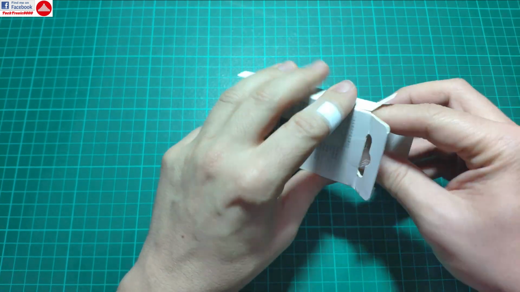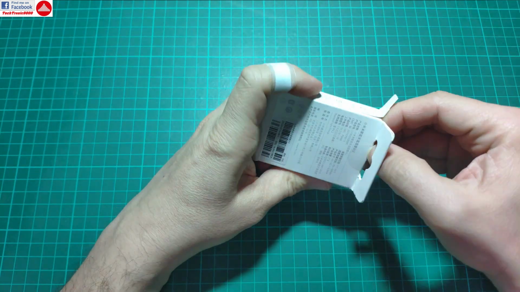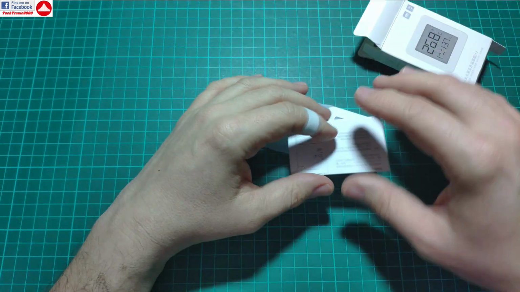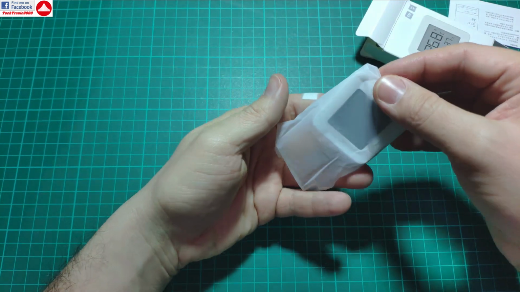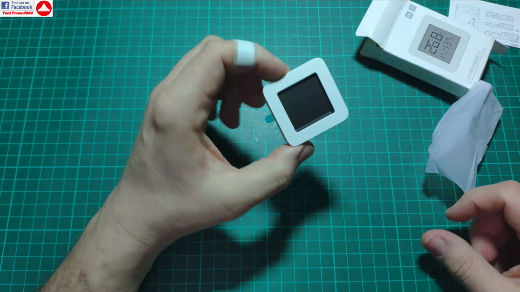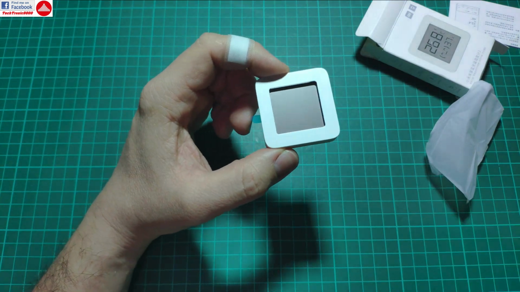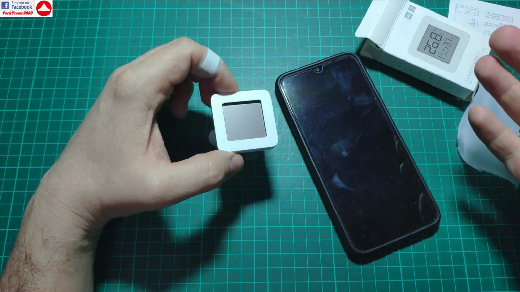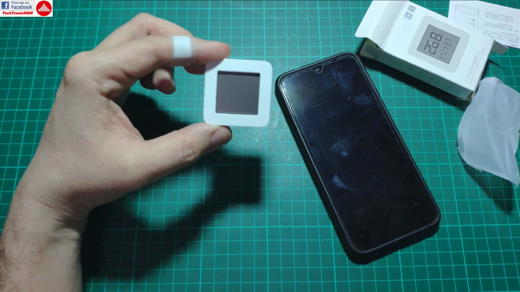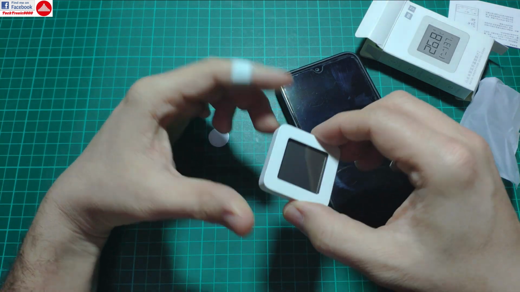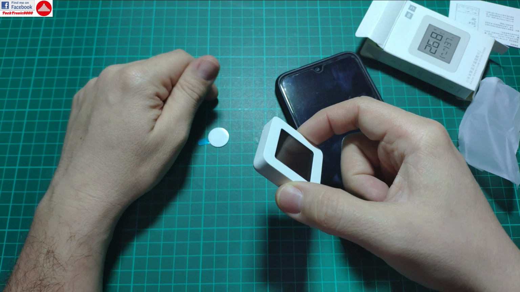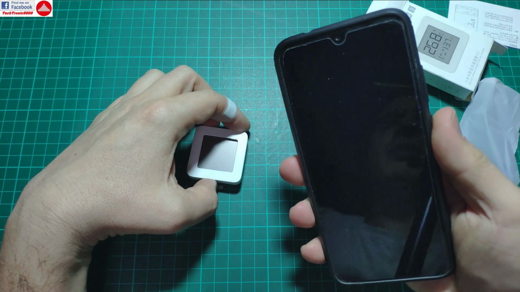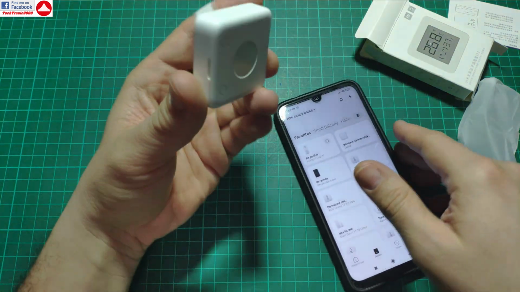Well, this is a very interesting thing. Actually, some of the Xiaomi devices also have Bluetooth gateways built in. For instance, Yeelight lamps, almost all of them have built-in gateways. So if you have a device that works on Bluetooth, it's not necessary to use your phone just to read the sensor. This will connect to the ceiling lamp, for instance, and that one also has wireless, and it will collect the data over Bluetooth from this, and then make it available in the Mi Home app. So pretty smart to do it that way. So let's install this and see how it works.